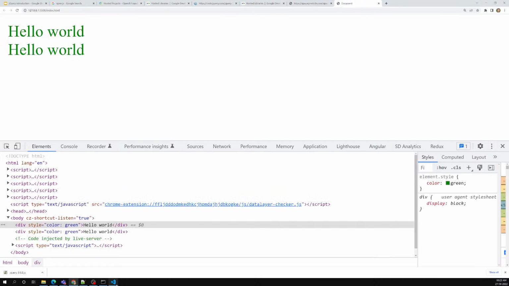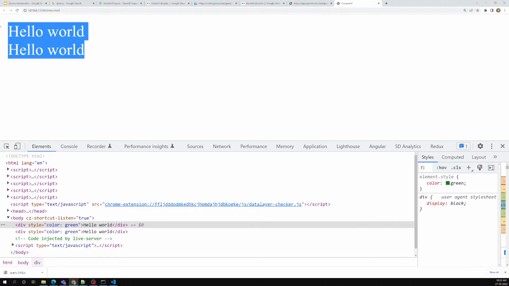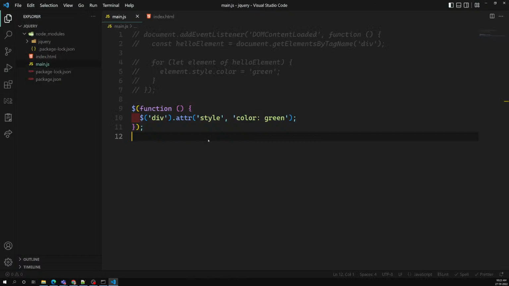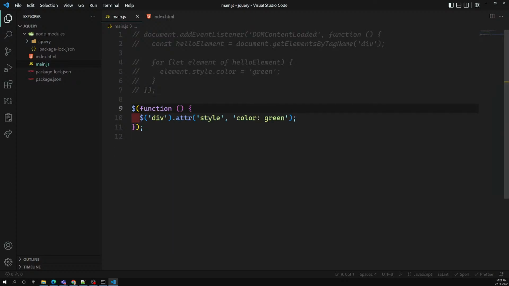So there is no need of looping over all these things. Within one line of code, we have decreased the entire thing. So 4 lines of code has been decreased to 1 line of code. So this name is jQuery now. Write less, do more code in jQuery. Now it has a correct meaning. Within a single line of code, we have achieved the same goal that we did in vanilla JavaScript. So this is the power of jQuery actually.